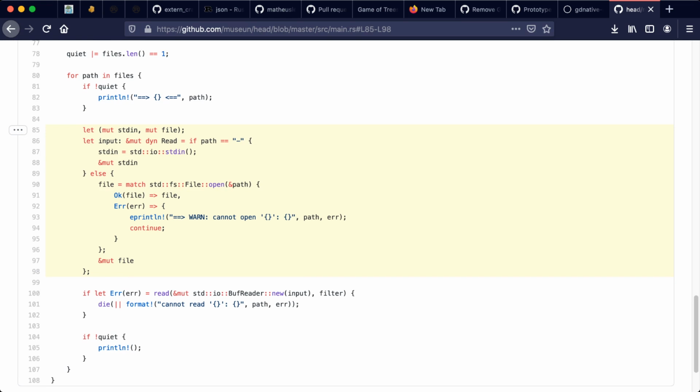So what's going on here? That's cool. So it's either standard in or it's file.